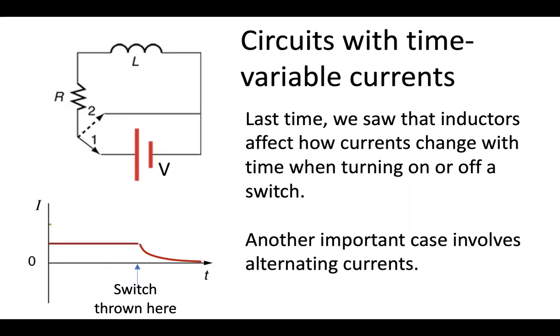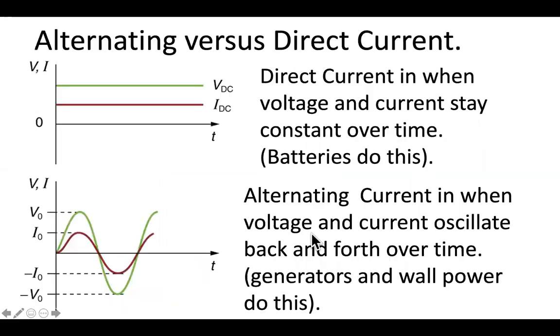and which will be very relevant in the next section, which is the case of something called alternating current, which you've probably heard about. Alternating current is the kind of current you have running through your house. It is distinguished from direct current. Direct current is what a battery puts out. It basically produces a constant voltage, shown here in the green line, and a constant current, shown in this brownish line. This is what batteries do. They just put out a constant voltage and drive, after transients have been removed, a steady current.